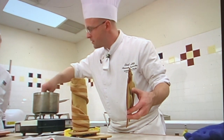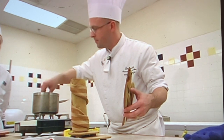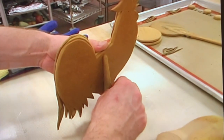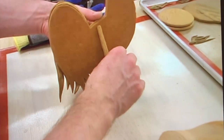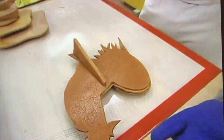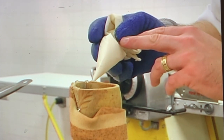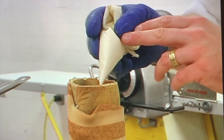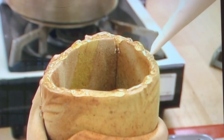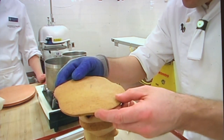To attach the rooster support, dip this piece into the sugar and let it set again. Dip it a second time. Then bring the rooster and the piece together and lean into it. You can lay it down so that it can cool. Pour not too much isomalt into a piping bag and put a little bit of isomalt along the top ridge. Get that to firm up, and then bring your lid and set it on top.